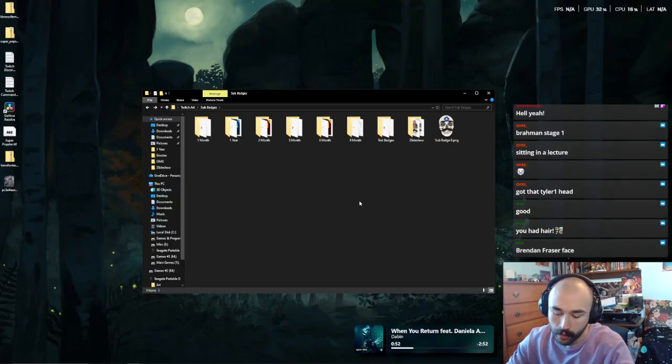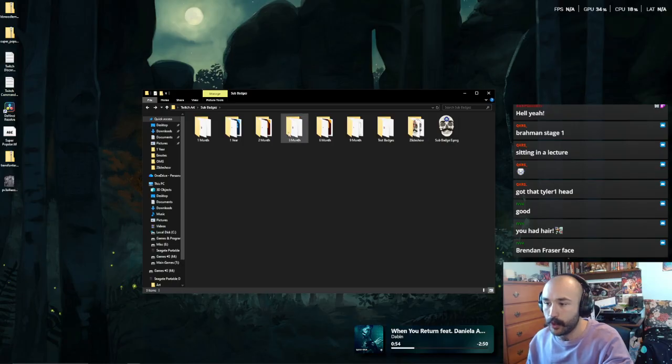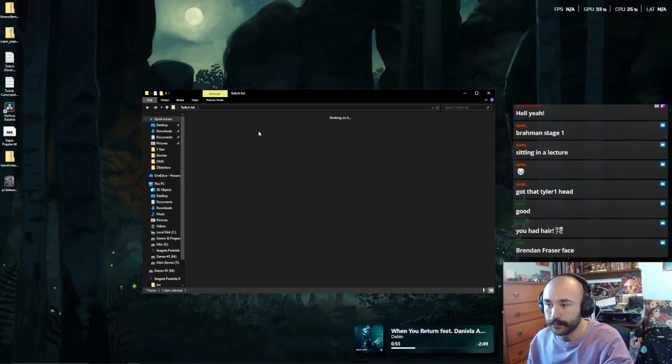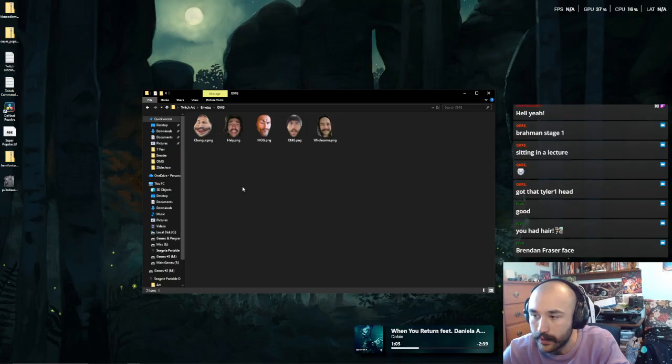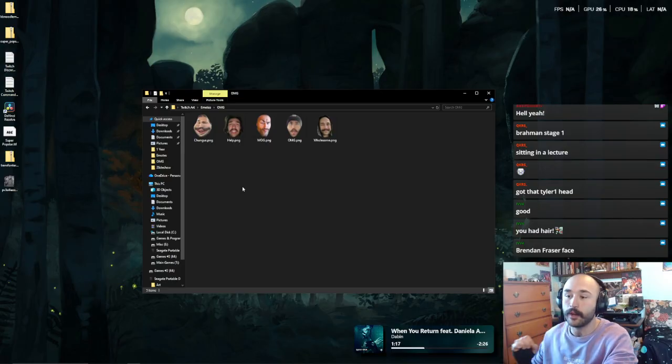So for the free standard, let me also go back into these emotes really quickly and take a look at what we've got. We have OMG, Wholesome, and Chungus. We'll say Chungus. And then 2 hand-drawn emotes.